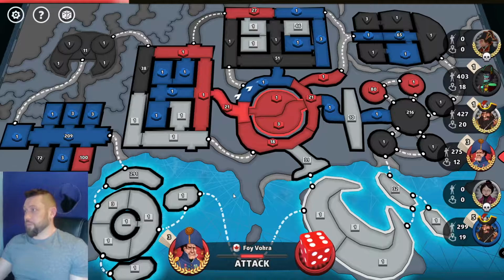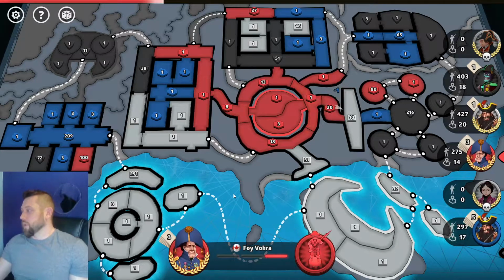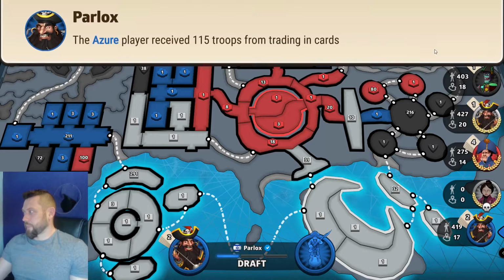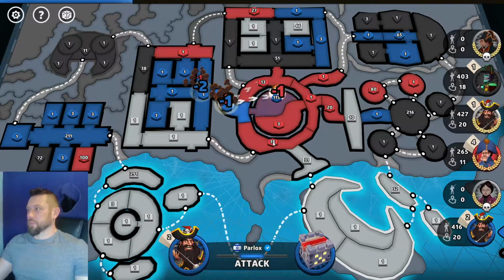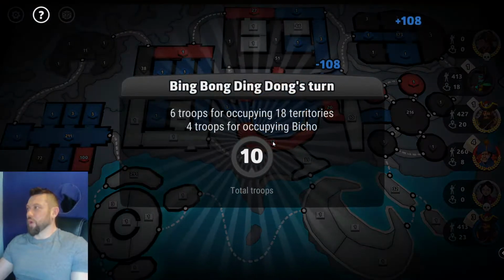Ben gets an easy take in the middle, but doesn't match, so he's holding 4. Is he the fish? Okay, Parlox guaranteed to match. Can Parlox eat Ben? No. Still same problem. How do you get through this? 115 troops now is the match point. Okay, he can't eat Ben, but he still messes him up. It rips right through the center.